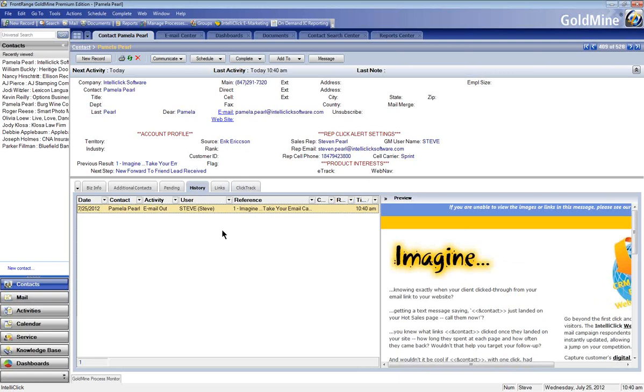This means you can take advantage of the amazing automated process capability of Goldmine. You could trigger anything off that web import email. The bottom line is that the web import email comes to your system. You double click and bring it in, and it creates the record for you and tells you who the source of the referral was. You then have the ability to do anything you want off of that. In this particular case, we sent out an email.